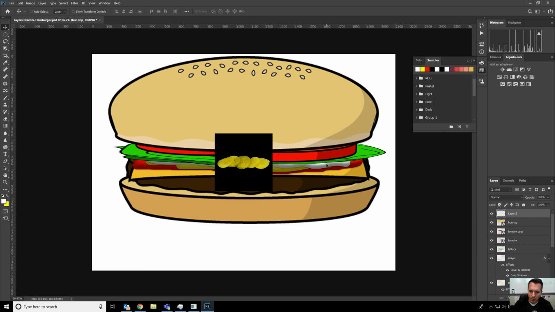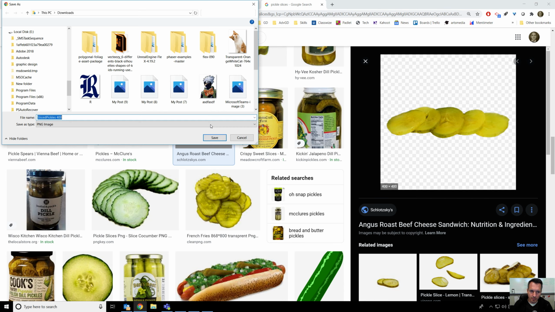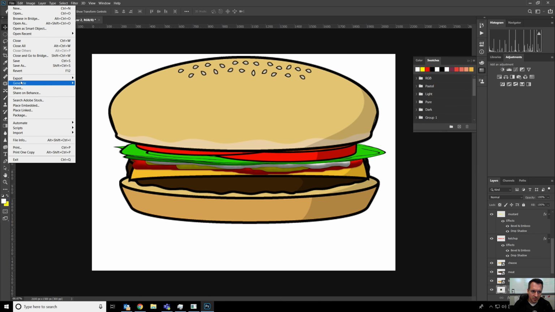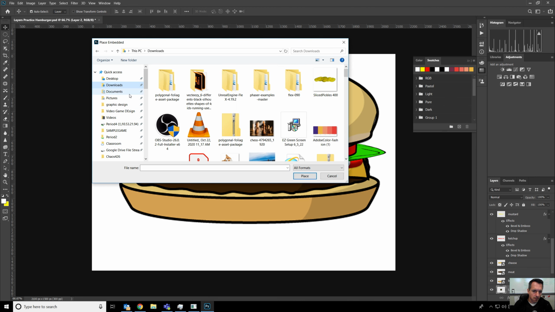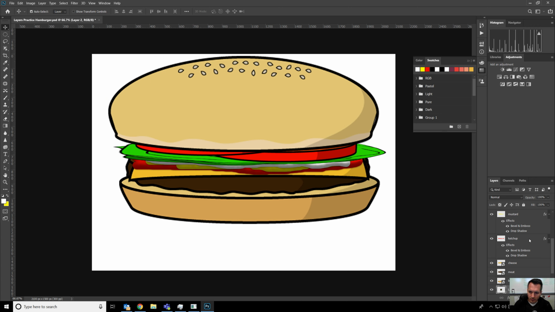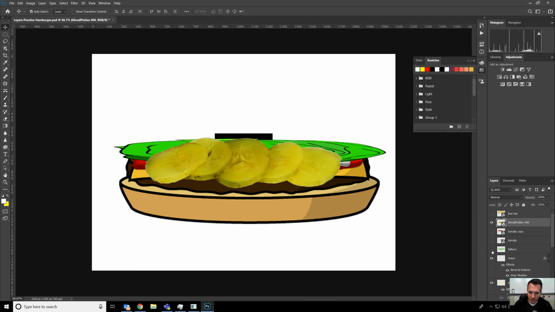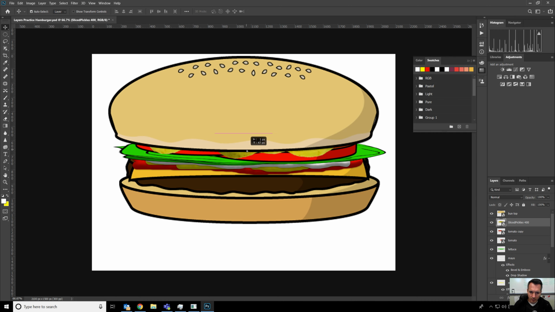Oops, put it up here on the top. Or a black background. So what I need to do instead is I need to save this file and put it in my downloads. And I go into Photoshop and I do a file place. Place embedded right there. So let's find that file in our downloads. And there it is. Now it stuck it on the bottom here, so let's just push it up on top. And I can't see it, so I can turn off these other layers for now until I have it where I want it to go. Stick it right there. Turn these other layers back on. And now we got some pickles.